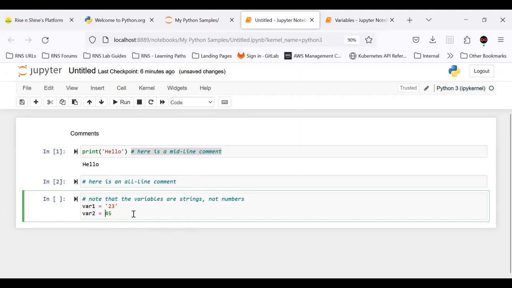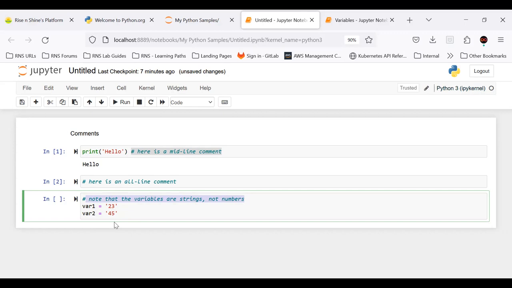Are you clear about this? Writing the comment is going to be helpful. Suppose I have implemented the file and you are one of the developers, and I share this notebook with you. When you refer to the code, you don't need to check these variables; whenever you read this comment, you can easily understand that these variables are strings, not numbers.